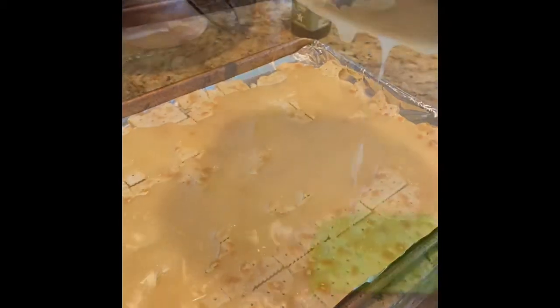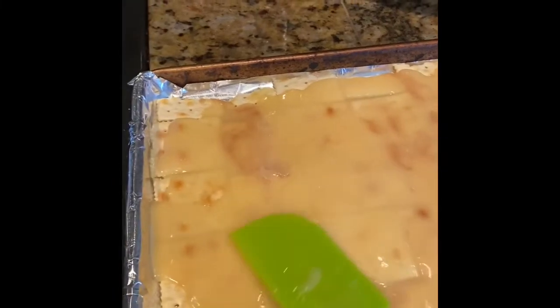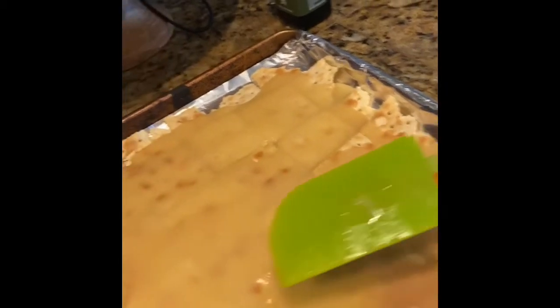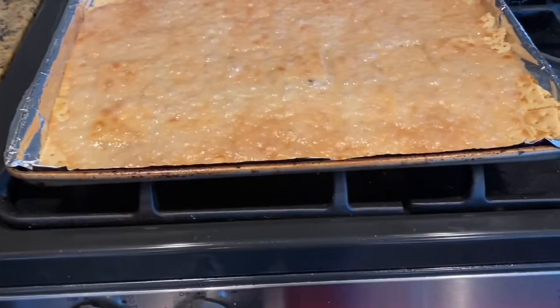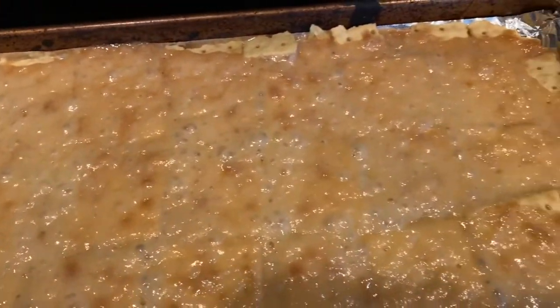And the taste is kind of caramelly, kind of like toffee, kind of vanilla-y. I know there are chocolate versions of this recipe out there too. I haven't tried the chocolate. And the recipe calls for nuts to be sprinkled on, but we have an allergy in our home, so we don't do that. And this is after it's baked in a 350 degree oven for 10 minutes.